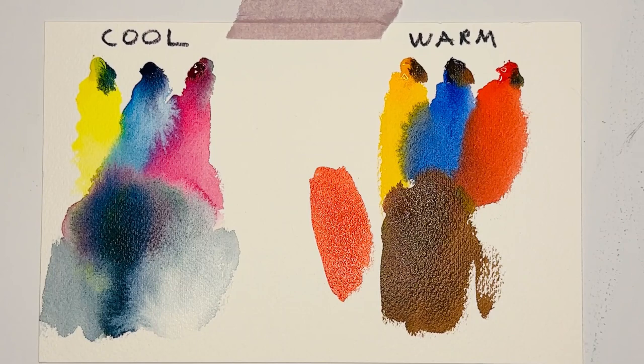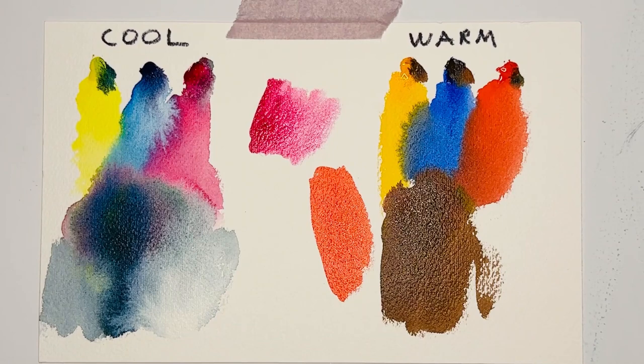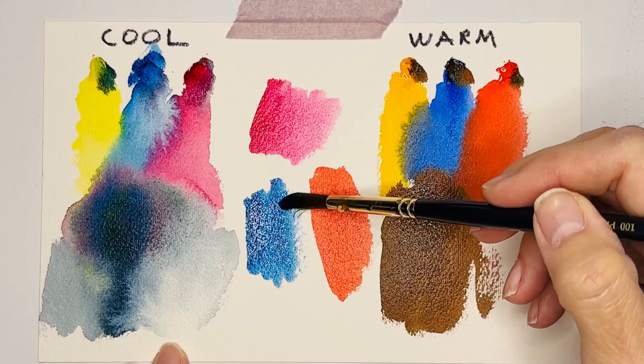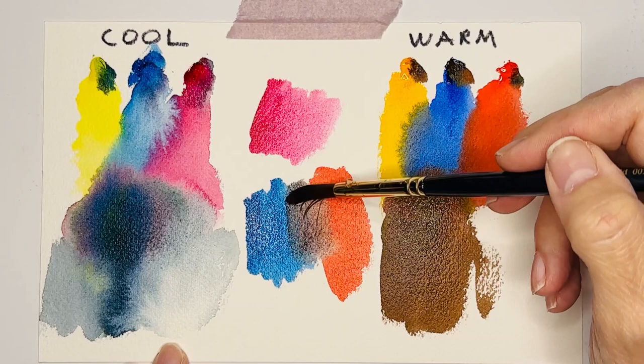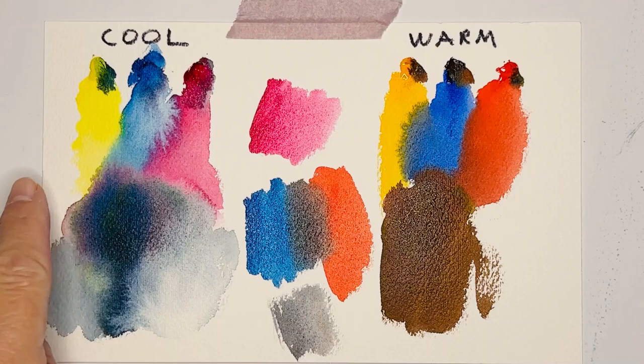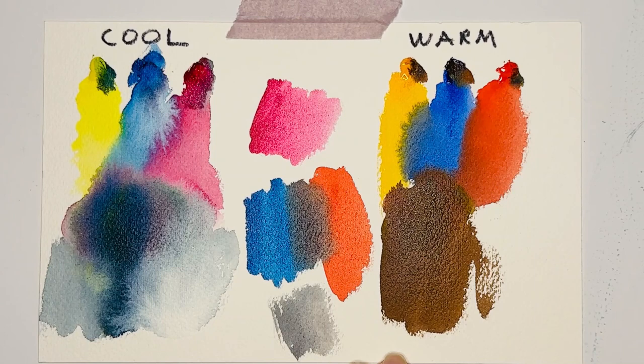Okay, I want to play with the magenta again, just because I love pinks. That's so pretty. And then phthalo, like I said, it's a pretty aggressive color. It really wants to take over. Let's have it mix in with a little bit of the cad red and make a real, oh, that's a beautiful gray. I like what is happening over here, all the different blends here. So pretty. I love this brown. I've never mixed a color that pretty before for a brown. Usually my browns are kind of blah. That's a very rich brown. Oh, these are so pretty.